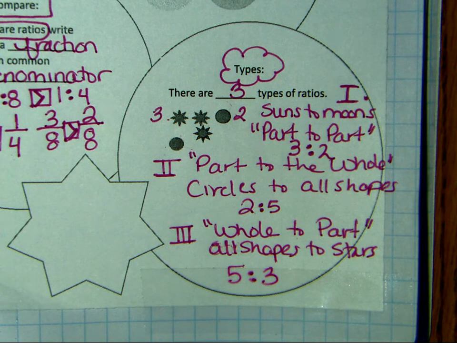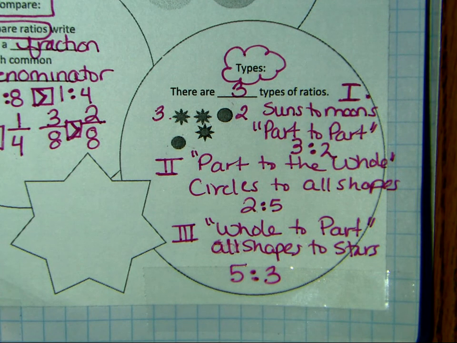So you need to remember that a ratio talks about the relationship of 2 things you're comparing. It can be written in 3 different ways: as a fraction, with a colon, or with the word to. When you compare them, you want to write your ratios as fractions with a common denominator. There are 3 different types of ratios: a part-to-part ratio, a part-to-whole ratio, or a whole-to-part ratio. Now we're going to go over to our practice section.